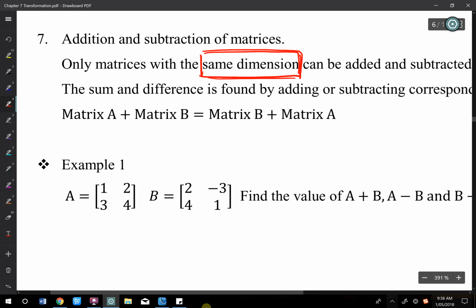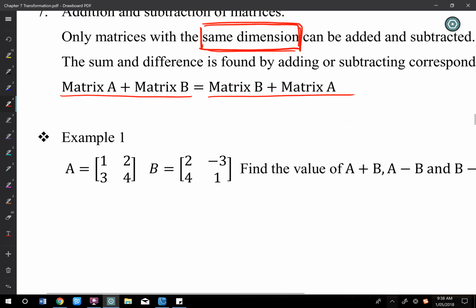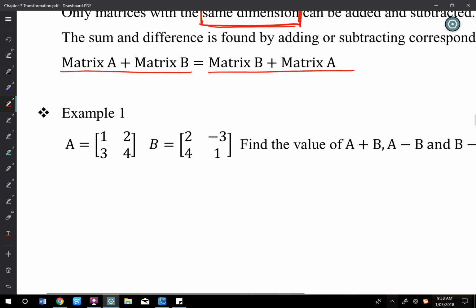Another thing is that matrix A plus matrix B will be the same as matrix B plus matrix A, which is very nice. That's the only nice thing for matrices, I think. A plus B equals B plus A is similar to number addition. Why do we mention this? You might think it's silly, but it's not that interesting until we do multiplication. A times B will not be the same as B times A for matrices. Subtraction can't be the same either: A minus B is not the same as B minus A. Addition, you can swap the order, but with multiplication, you can't swap the order.